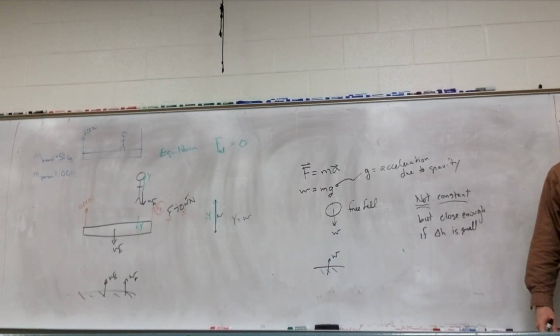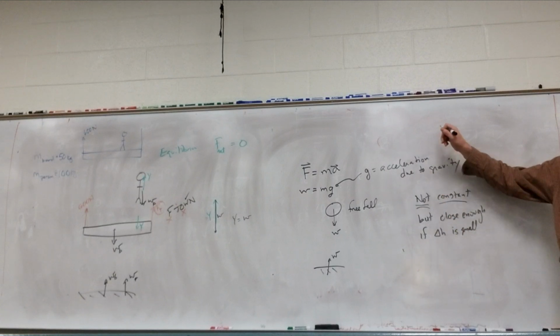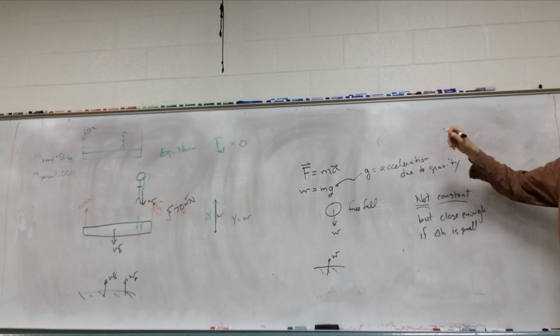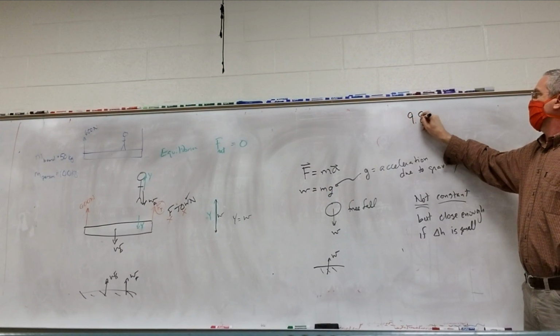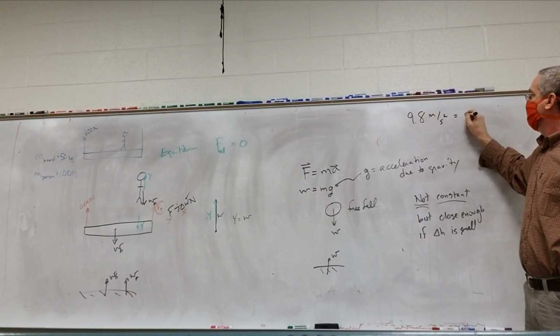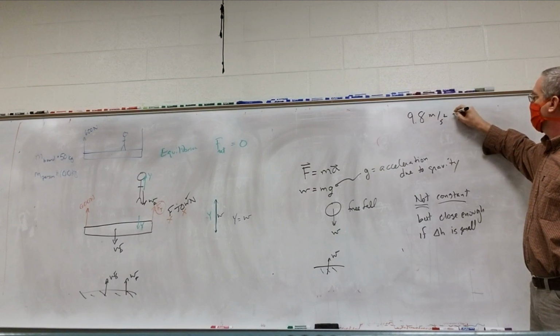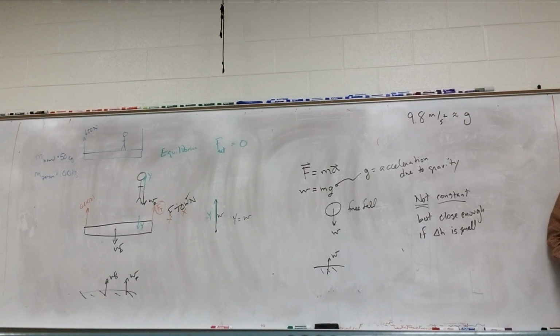Anyone happen to know what the average value is near the surface of the Earth? Was it 9.8? Do you know units? I can't remember that. I just remember in the book what the number was. All right, 9.8 is the number if you're dealing with metric. 9.8 meters per second squared. Instead of an equal sign there, I should put the squiggly one. It's approximately equal to g. So if you see 9.8 meters per second squared, they're probably talking about acceleration due to gravity on Earth. Hewitt oftentimes just rounds it off to 10, just to make the math easier.